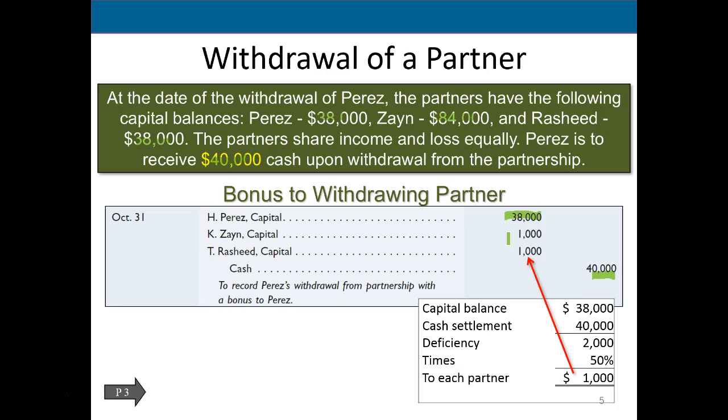So notice what that does. We're going to split it evenly between the two remaining partners in order for the debits to equal the credits. And that will reduce their capital accounts because capital accounts have a credit balance. We're going to make it go down by doing the opposite thing to it, which in this case is a debit. So these remaining partners had a reduction in their capital accounts, which is basically the book value owed to those partners.